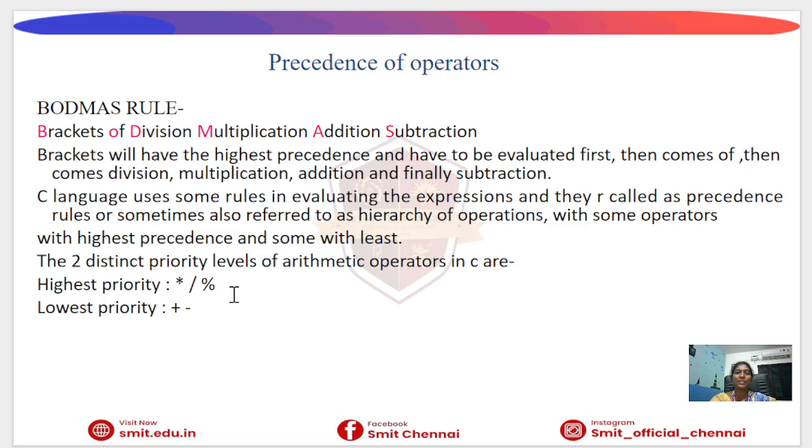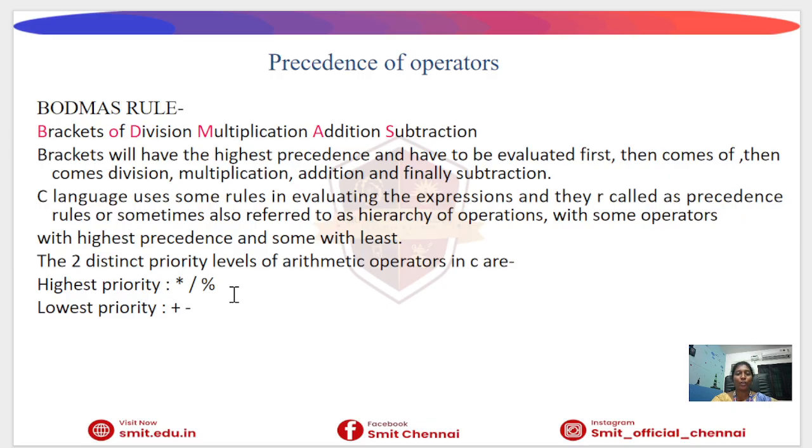Next is the precedence of operators. What does precedence mean? This is a rule, and it is a very important concept for basic maths also. We have the BODMAS rule, which we all know. What is the BODMAS rule? It is brackets, division, multiplication, addition and subtraction. If we have a problem, we give high priority to brackets, division and multiplication, and the lowest priority to plus and minus.